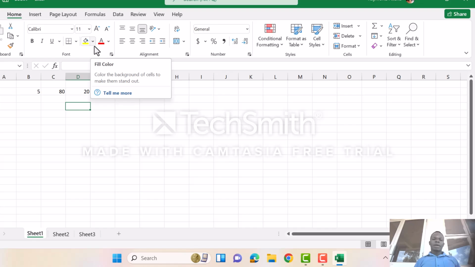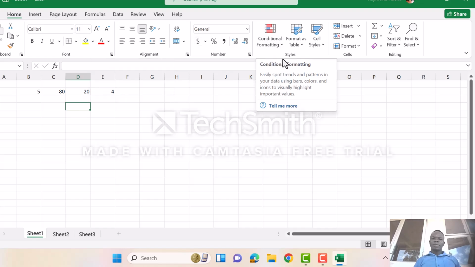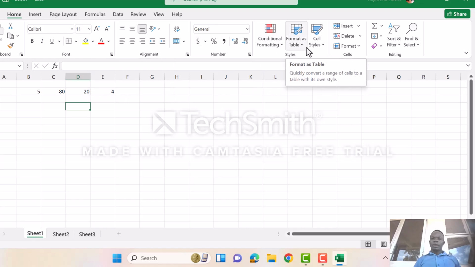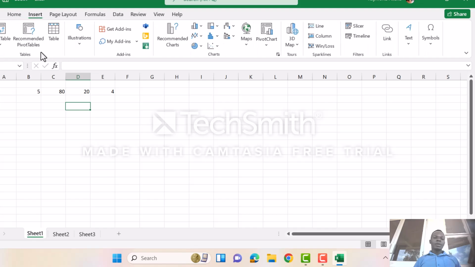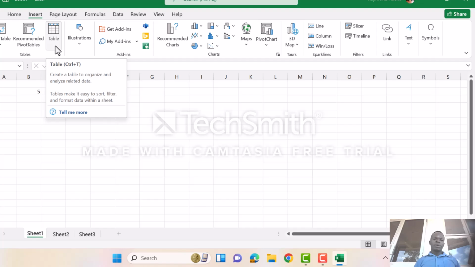Then we also have conditional formatting, table, and a number of things. So these are called the ribbon. When you also go to insert, insert also adds a lot of things. You can insert a table. You can insert a pivot table for data analysis. You can insert pie charts, graphs, and so many other things.